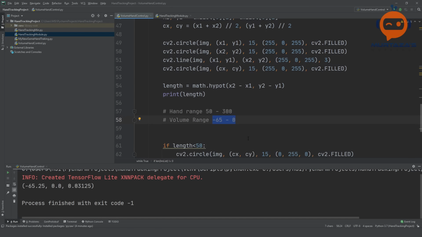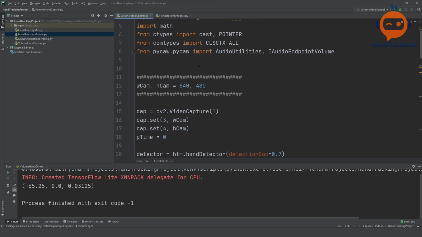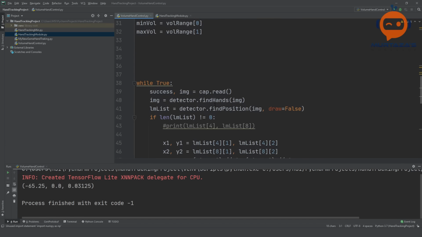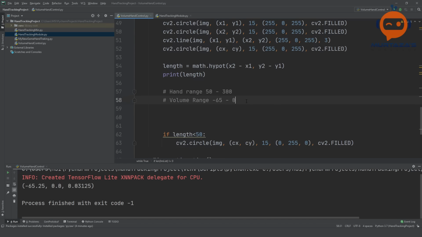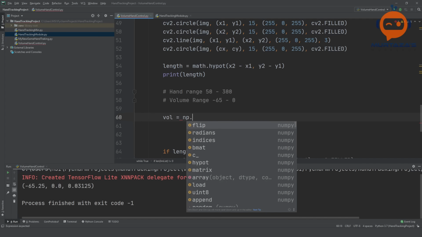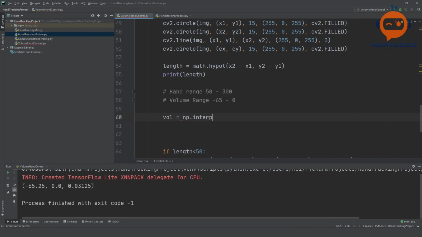In order to do that, we have a very simple function in NumPy. Did we include NumPy? Yes, we included NumPy. So in NumPy, we can write here volume is equal to numpy dot interp, and inside that we give the value that we want to convert. So we want to convert the length, and now we have to give the range.